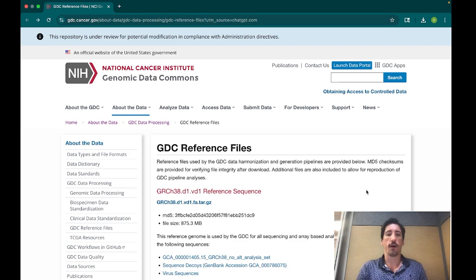So now that we have SvABA installed on our AWS instance, we need to go find the specific reference that the tumor-normal aligned BAM files were actually aligned to. So I had actually tried doing structural variant analysis using the GRCh38.p13 reference that we had used previously in the DRAGEN RNA-seq quantification and alignment video, but when I ran SvABA, it actually kicked back some errors showing mismatching names between different contigs within the reference.